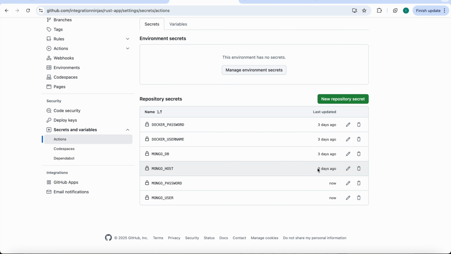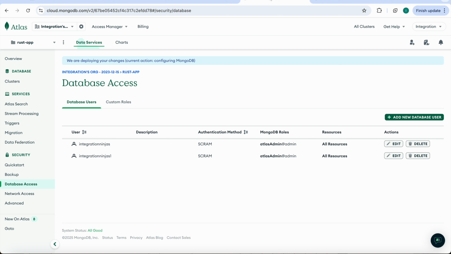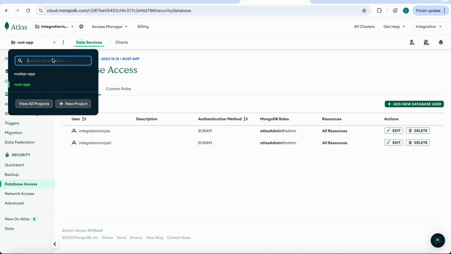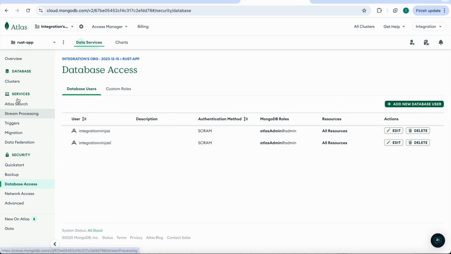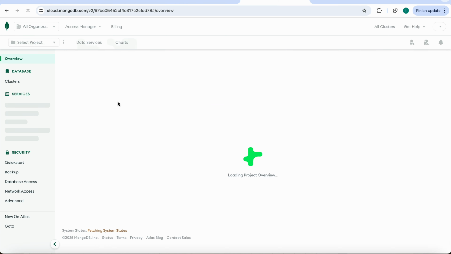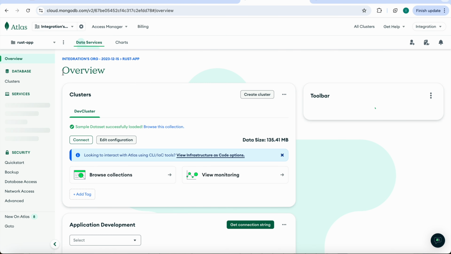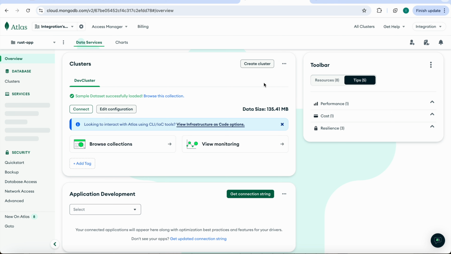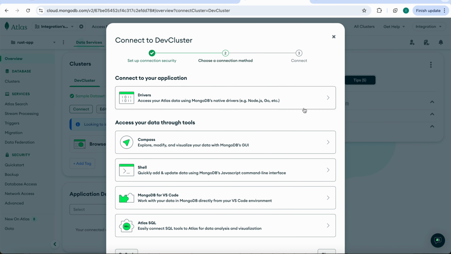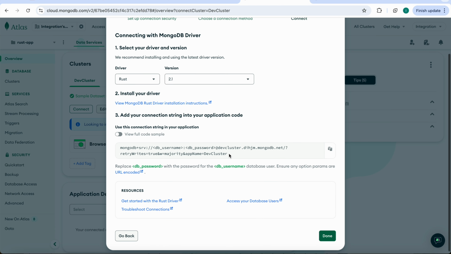Now what else do we have to update? We have to update the host and the DB. Those details we can get from the previous page. Simply let's go to Rust app, and let's click on this connect, and get all the other details.